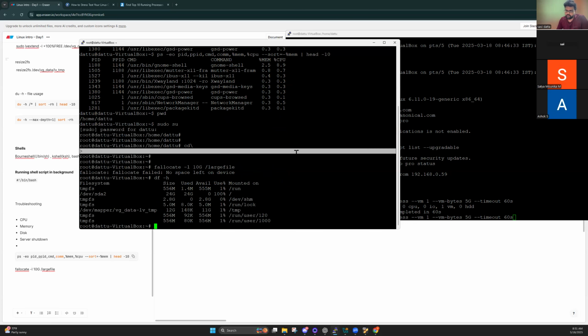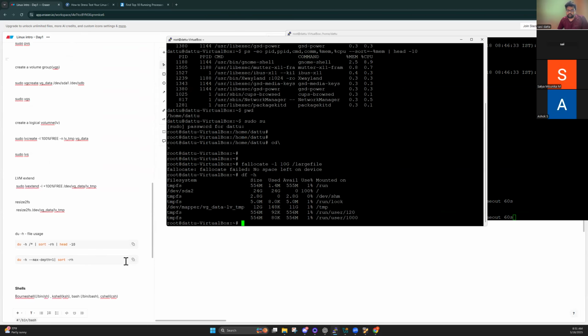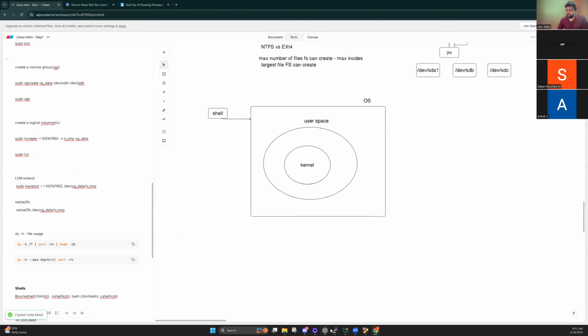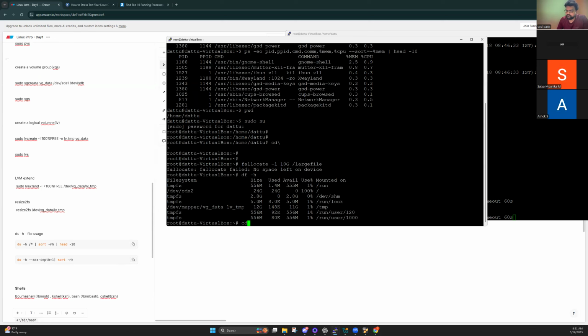So to troubleshoot, as we discussed, first of all we'll run the df -h command, which will show where exactly the disk space is being used. And then we see in this one du -h or du with max depth one. So let's go to this one.